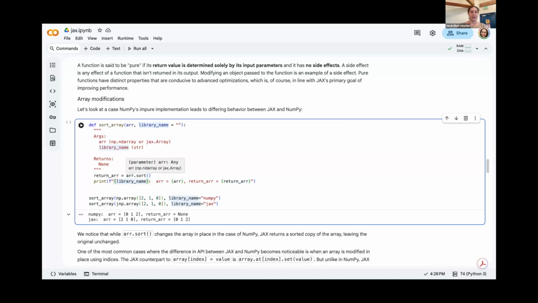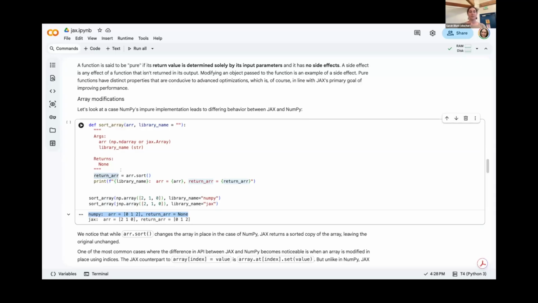In NumPy, if you run r.sort, NumPy sorts in place, meaning it goes to the location in memory where you've got this array stored and replaces those elements with the sorted version of the array. So r.sort itself doesn't actually return anything. It happens in place, so it's a side effect that changes the value of the memory where the array is stored, and then it returns nothing. You can see the output here is the original array, and the return value is None. So nothing was actually output from it.